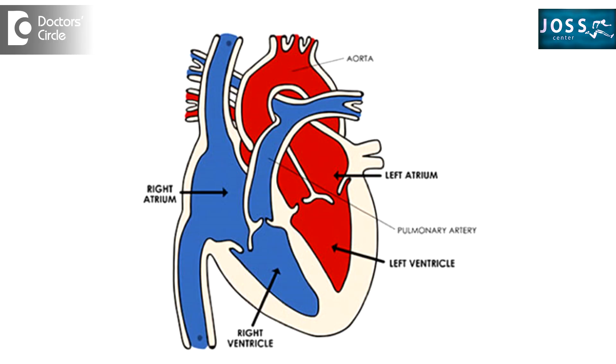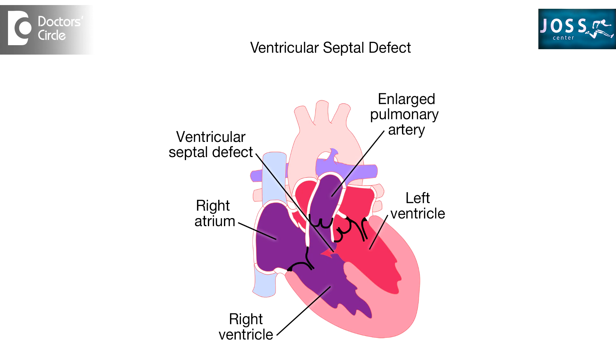There are different kinds of holes which can be present in the heart. In the upper chambers of the heart, an atrial septal defect can be closed by device closure. In the lower chambers, if there is a hole called a ventricular septal defect, that can also be closed by a device procedure. If there is a blockage in the valves, that can be opened up by balloon valve procedures — either on the aortic valve side or the pulmonary valve side. If there is any coarctation — that is, the vessel supplying the whole body is narrowed — that can also be dilated without having to go in for an open heart procedure.